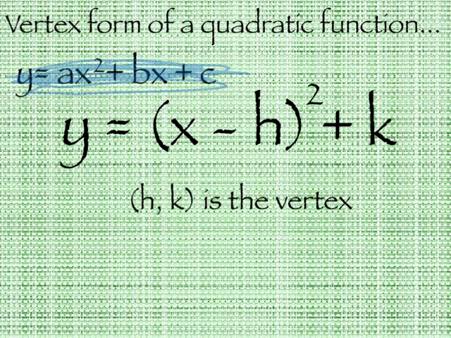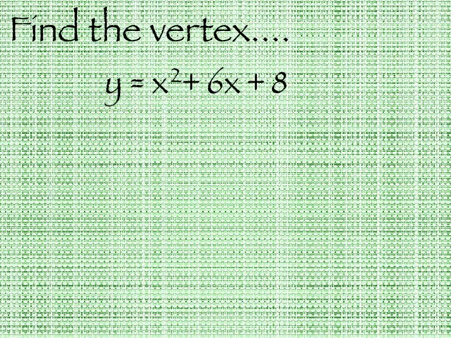But instead our form is y equals x minus h squared plus k. And in this form, h comma k is going to be our vertex. h will be your x value, and k will be your y value. Now, doesn't that look very similar to the completing the square equation? Well, if it doesn't, let's remember our equation from that last slide. Write it off to the side so that we can remember. y equals x minus h squared plus k. And we want to move our equation around to look like that.